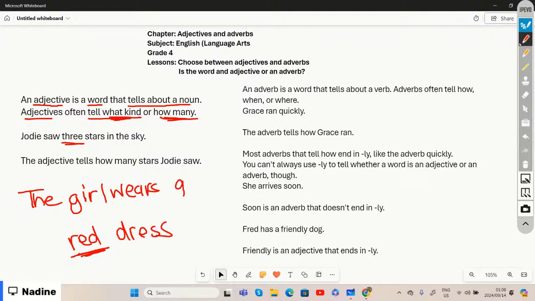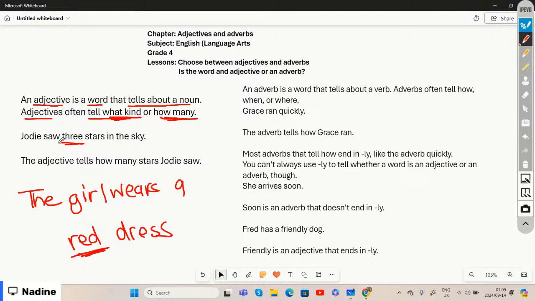And when it comes to adjectives, it is a word that tells us about the noun. We can say it describes the noun, or we can even say it modifies the noun. And the adjective often tells us what kind of noun or how many of that noun. We have an example where we say Jody saw three stars in the sky.